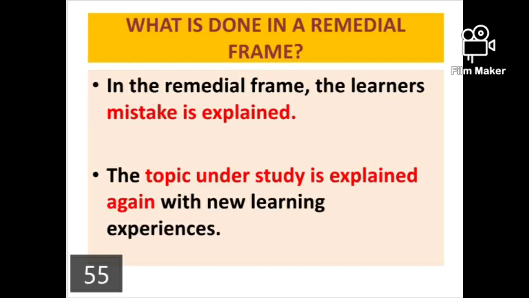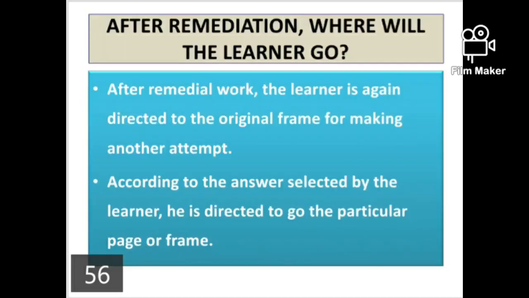What is done in a remedial frame? In the remedial frame, the learner's mistake is explained. The topic under study is explained again with new learning experience. After remediation, where will the learner go? After remedial work, the learner is directed to the original frame for making another attempt. According to the answer selected by the learner, he is directed to go to the particular page or frame.